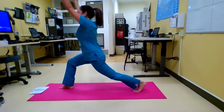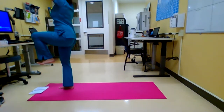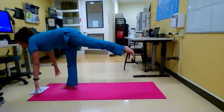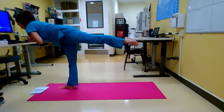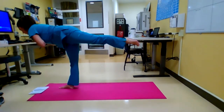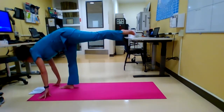Next breath in, one-legged mountain, left knee comes to the chest. Exhale, warrior three. So option to have hands towards the chest or extending out long. Hands come down to frame the right foot.